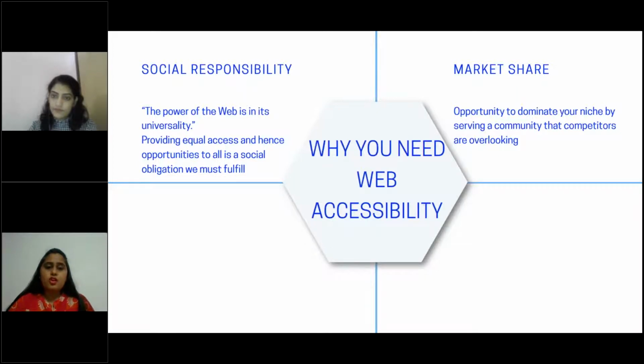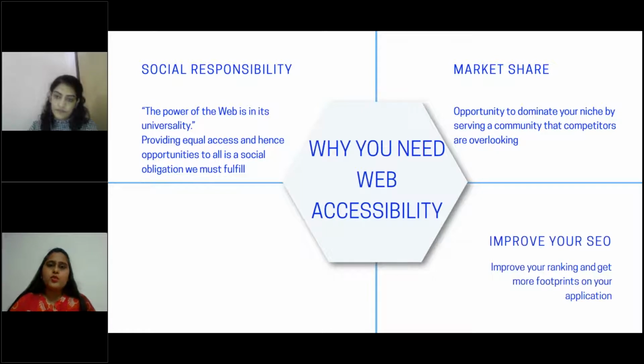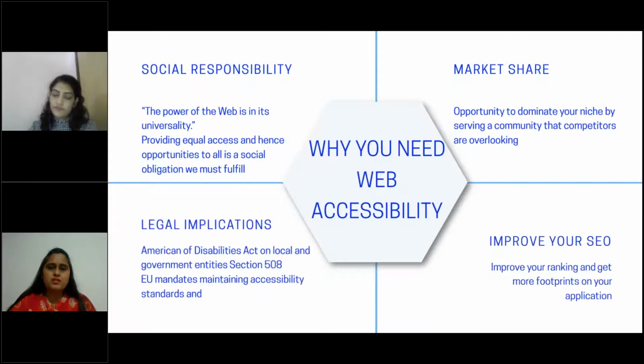Then it can enhance your SEO. Accessibility improves SEO, making your site more findable. And apart from improving your SEO, it makes test automation of the application easier. And then we have legal implications. By making a website accessible, the chances of facing legal actions are minimized. So these are some of the generic reasons for accessibility. Manisha, what do you think could be the major reason for considering accessibility testing?